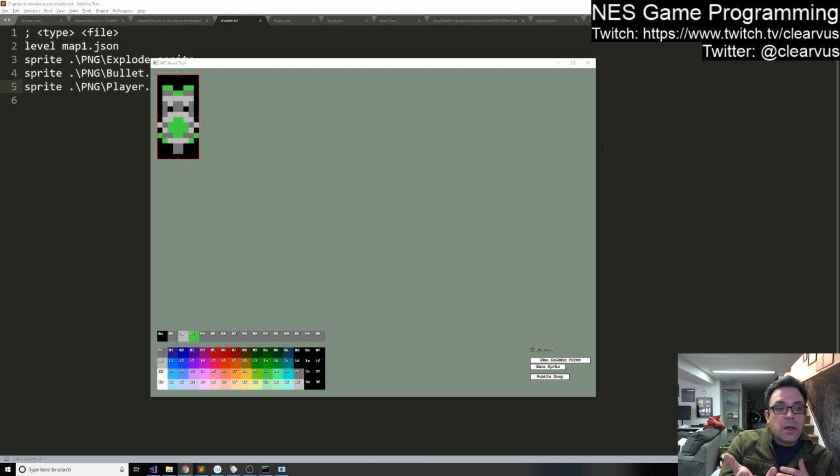And by the same token, we will have explicit directions for when we swap the palettes, which will be easily updated within the map, most likely, or within the level flow, so that it's easy to make those changes as we go, instead of having to worry about accidentally exceeding our palette counts and stuff like that.